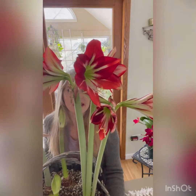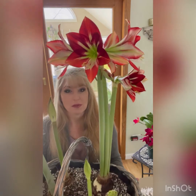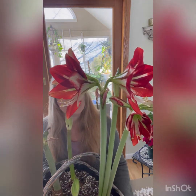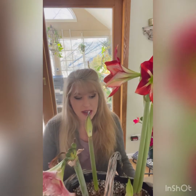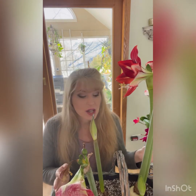I have this beautiful one in bloom right now and she is absolutely amazing. This is from a really large bulb, so she put out three stems and they are all in the process of opening. I also have a few in different stages getting ready to bloom — still developing a bud here, a couple of buds still developing — and then one that's just finishing up. These are just four bulbs I planted all together into one basket.